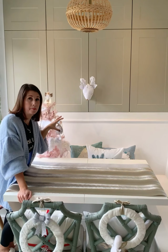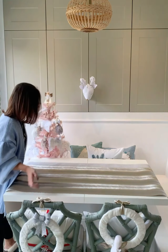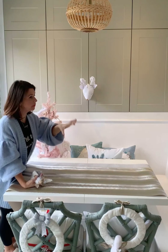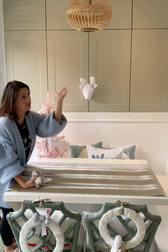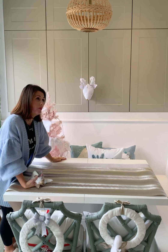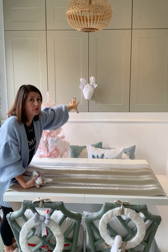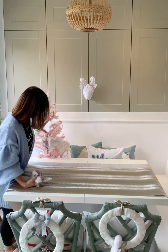So I've stocked some really cute little decorations on my site, which I'll just quickly share with you. So I've got a selection of little angels, and that was the other thing. I don't know about you, but apart from the little stars with the wire bottom that you stick on top and then they end up going all over the shop, I actually haven't found very many nice, unique things to go on the top of the tree. So if you've got a really, really big tree, you could have that at the top of the tree instead of your conventional star. Or these really cute little angels, which I'll share with you.